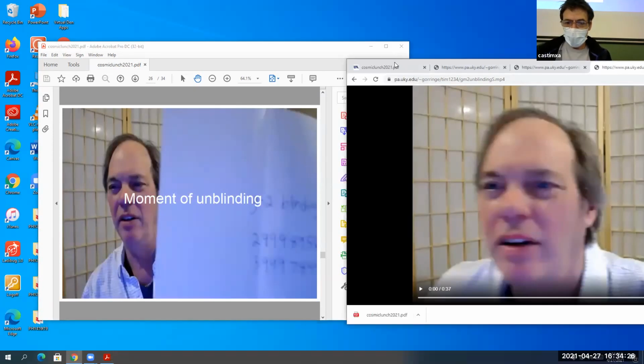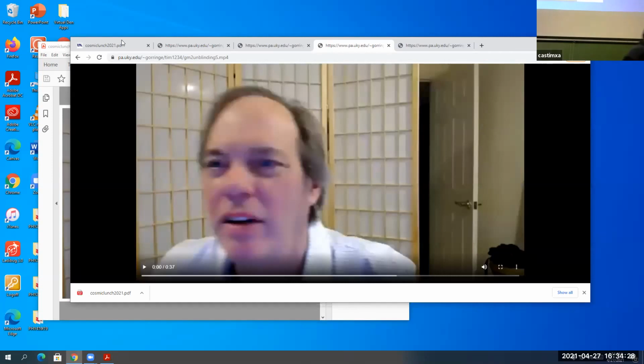We did the experiment in an interesting way. There are two big groups in the experiment. One measures the magnetic field, and the other group measures the muon precession frequency. The team here was measuring the muon precession frequency, and when we measured it, we were actually blinded to the result. So we spent 3 years analyzing the data, but we could not tell what the frequency is.